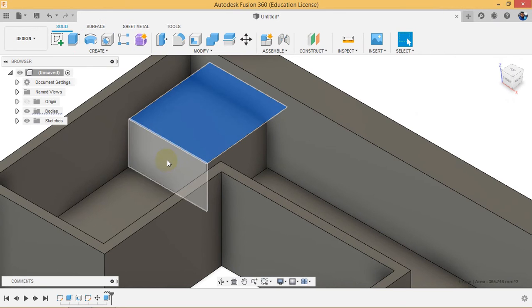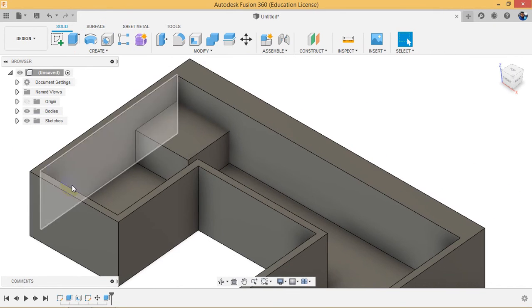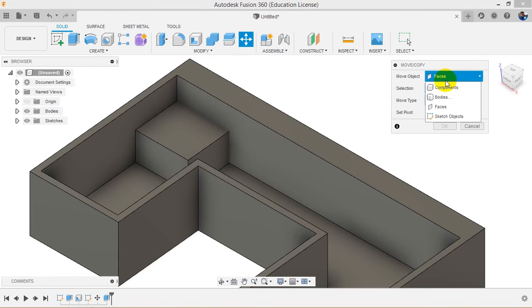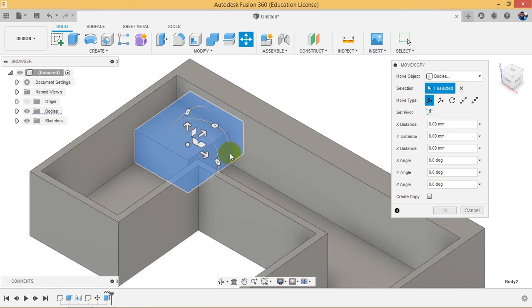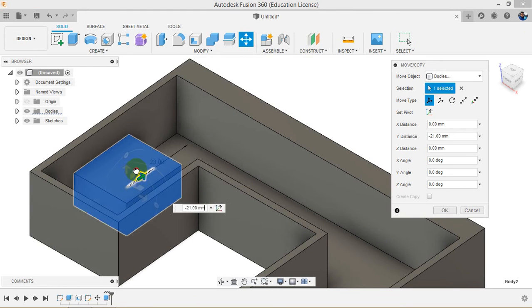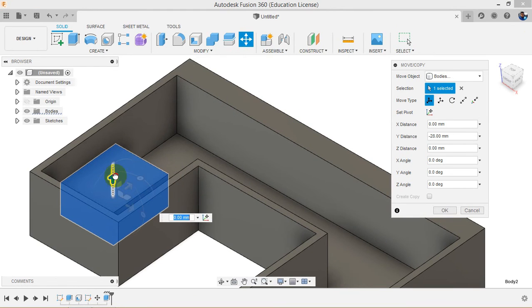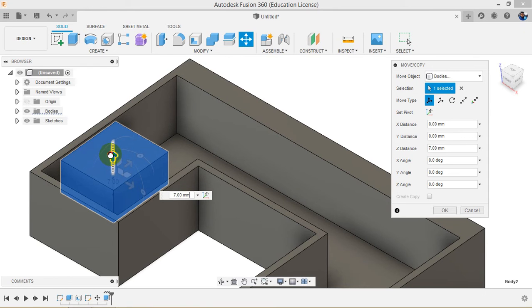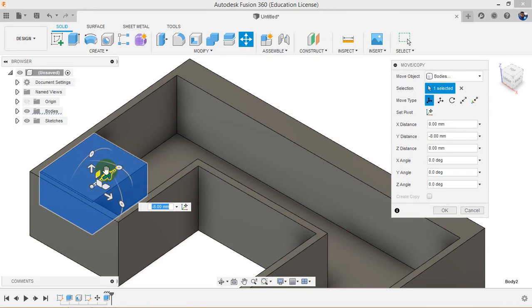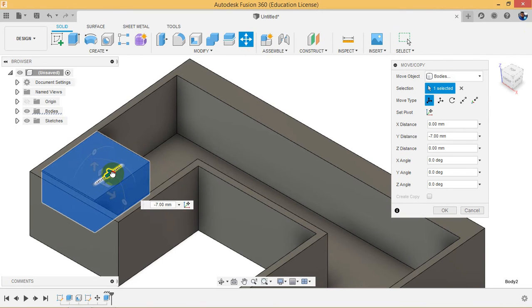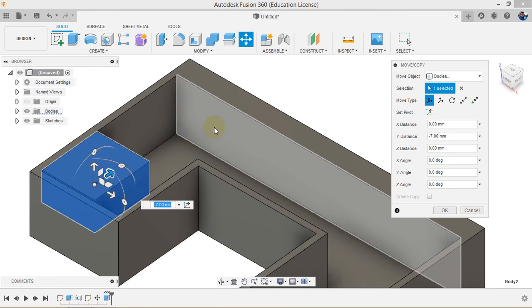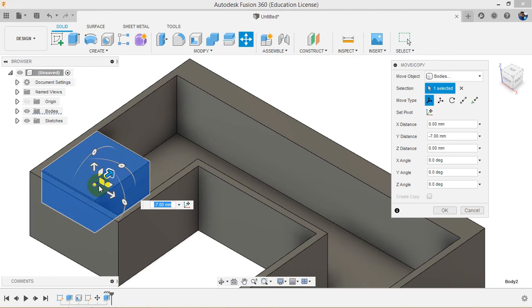Now what I can do, I can put this into an orientation with this body. How can I move it? I select Move, I am selecting the bodies, selecting this. So I am just dragging this, and you can see the bodies can be dragged individually from the position. If I know the dimension of putting this exactly in here, I can put this. Well, I have to measure how much I need to put this in X and how much I have to put this in Z to place this.